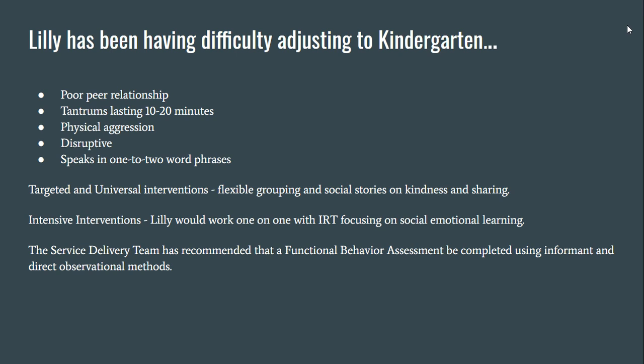Lily has been having difficulty adjusting to kindergarten. Lily has difficulty taking turns. She often becomes aggressive, drops to the ground, throws toys, and/or attacks students in the classroom. Lily's tantrums can last between 10 and 20 minutes and may include prolonged whining, crying, and screaming. These tantrums can sometimes increase to physical aggression, banging self onto an adult, head thrusting, taking objects, or hitting.